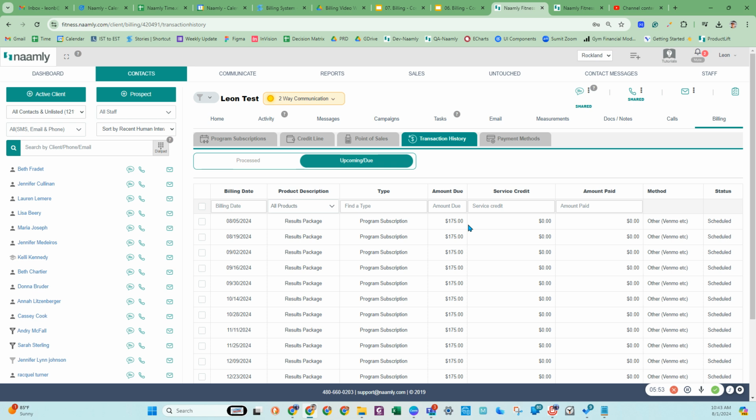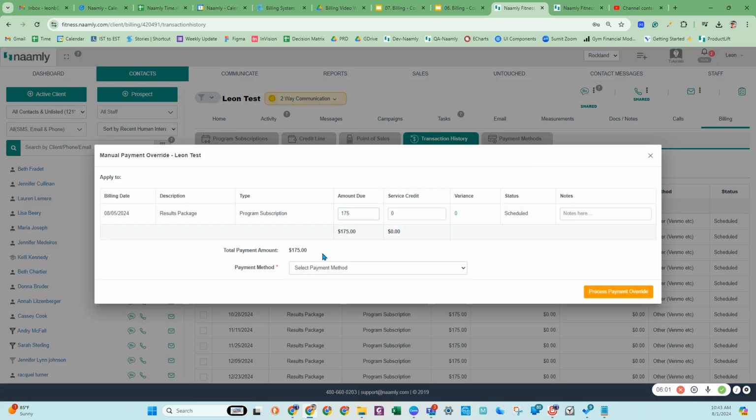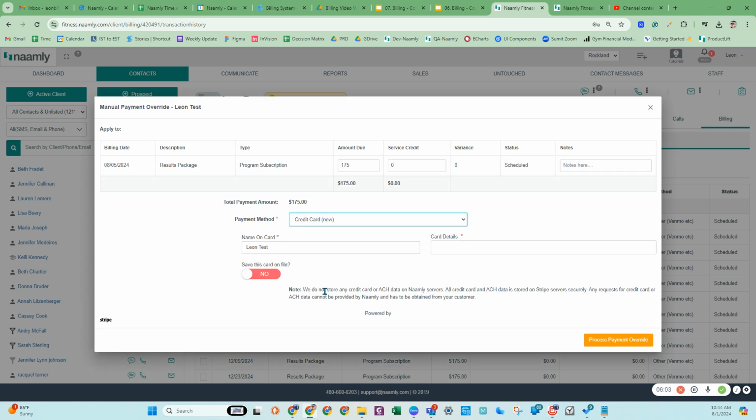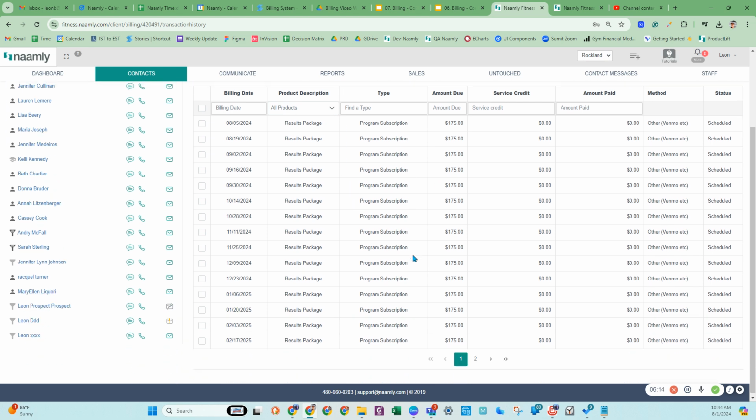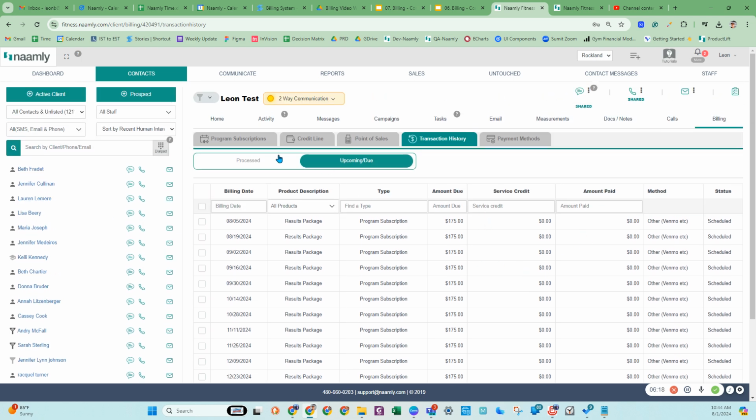Now, let's say they want to pay this one on their credit card. So I'm going to click up here, process the payment now. I can change that now to a new credit card, type that in, and that'll just bypass that single payment. Everything else will continue on the actual schedule. So you'll always be able to see what the future payments look like for the client.